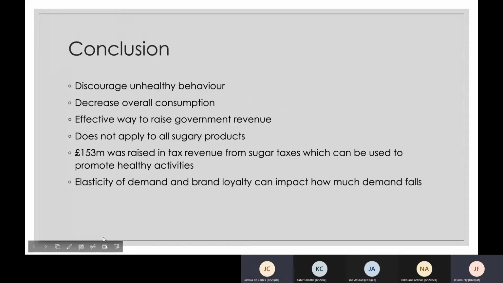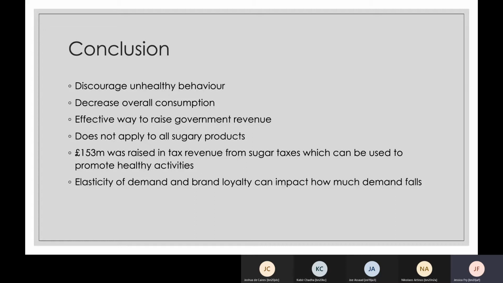In conclusion, sin taxes can be defined as corrective taxes on goods like cigarettes, alcohol and sugary drinks which are believed to be overconsumed. Their purpose is to discourage consumption and the associated health issues whilst increasing government revenue. Overall, they bring three main advantages.